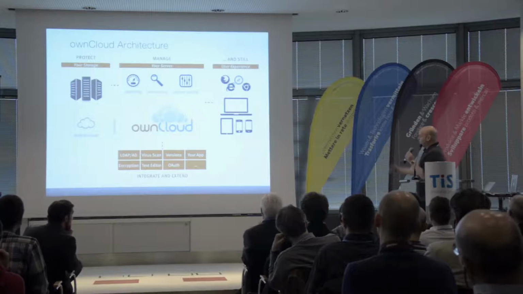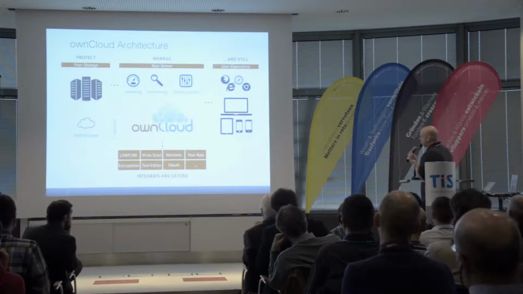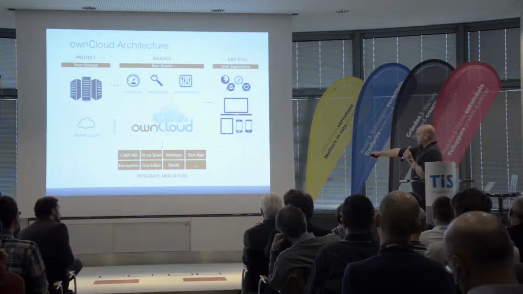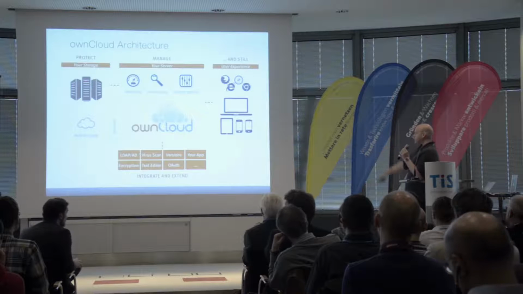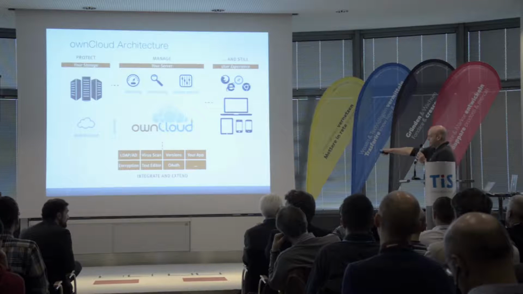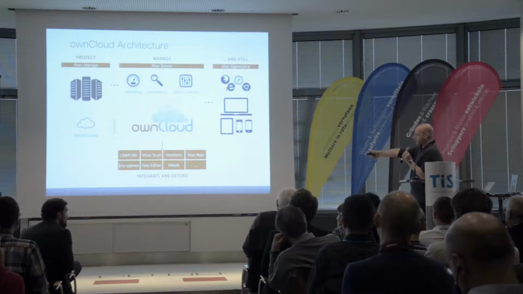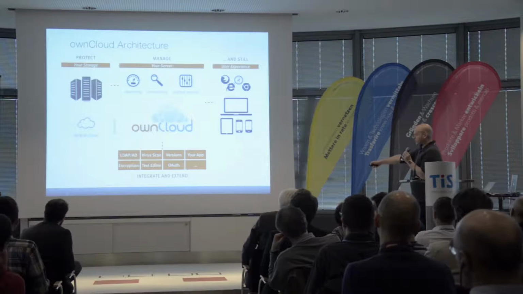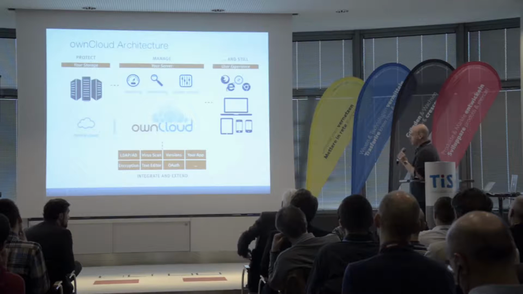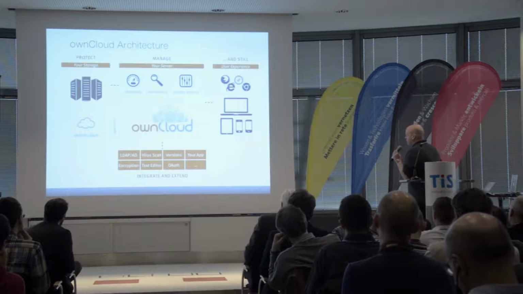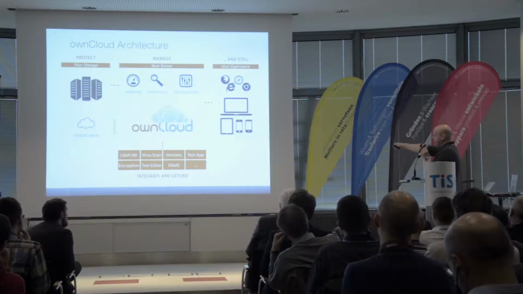This is basically how the basic architecture could look. You have an ownCloud server in the middle here somewhere. Then this ownCloud server accesses all the storage that you have. You have an existing server that you can use, or if you're running out of space, you can buy some storage from Amazon, for example, that you can use. Of course, it has to be encrypted so that it's secure. Then on the other side, you have all your devices. You have your desktop and your tablets and your phones and your browsers, and they can all access your ownCloud.